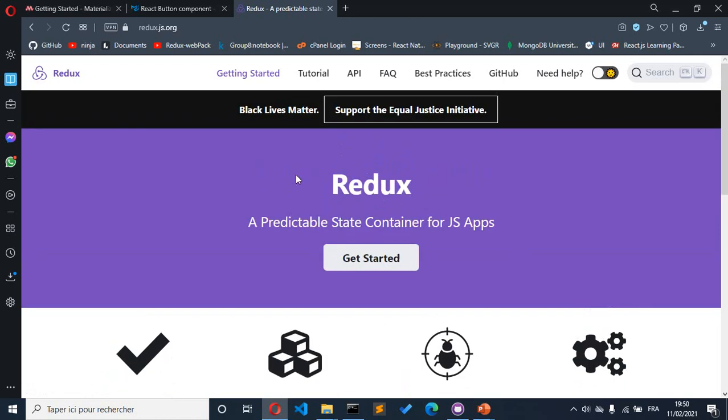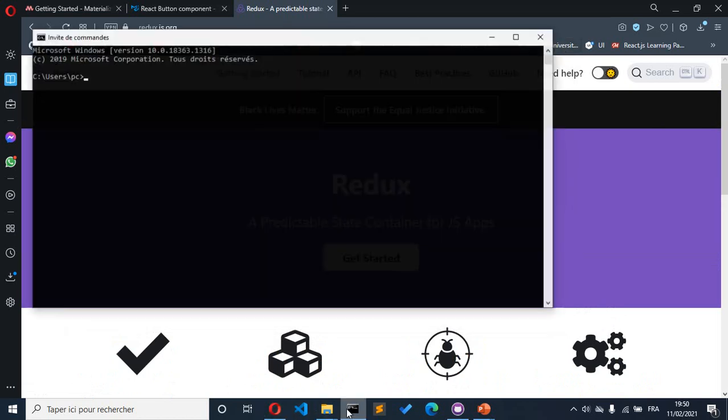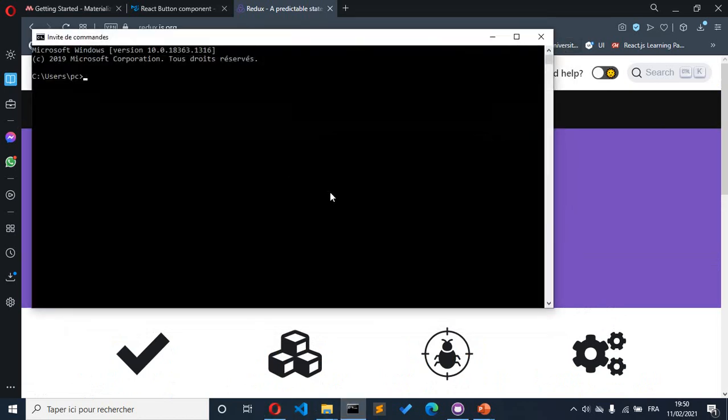So first thing, you need npm. If you want to create a React application, all you need is to go to the folder that you want to create that application or project folder. So I'm going to do it in Documents. I like to do all my projects there. So all you need to do is the command npx.